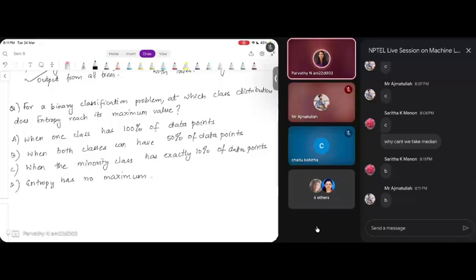When one class has 100 percent of data points, when both have 50 percent of data points, when the minority class has exactly 10 percent of data points, entropy has no maximum.